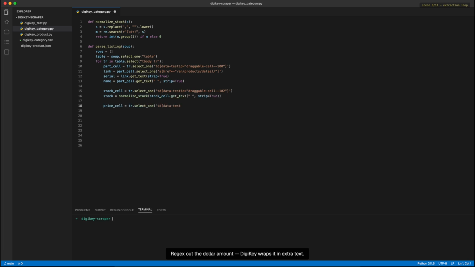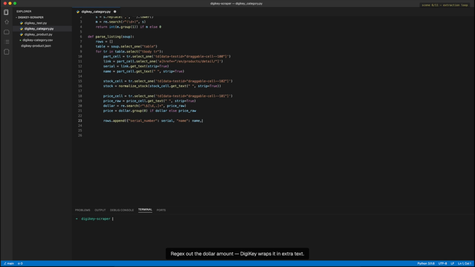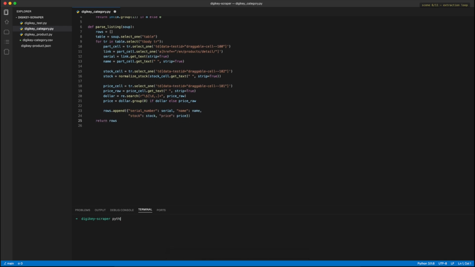Now we need pagination. Click next page in the browser. Watch the URL. There's an s parameter now, a long encoded string that wasn't there before. That's our cursor. Drop the encoded string into an LZ-string decoder.